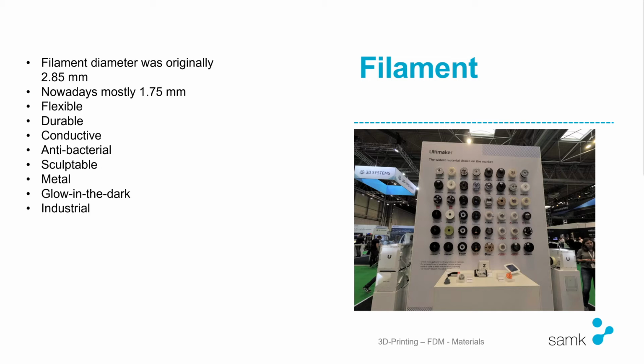And then there's antibacterial materials, and then there's sculptable materials that, after it's been 3D printed, you can sculpt like clay. And then there's metal materials. They're basically plastic that have metal powder inside of them, like 20 to 30%, or some might have even more. With some of the materials you can make metal parts by burning the plastic off with an oven, by sintering the part. And then there's the glow-in-the-dark materials, just for the look purposes or for guiding purposes in some sort of emergency situations. And then there's the industrial materials like PEEK and Ultem, PEI, etc. The ones that you really can't print with a desktop FDM 3D printer.